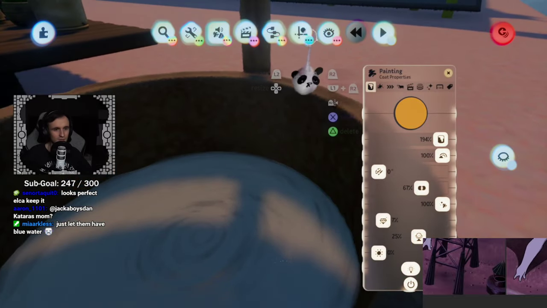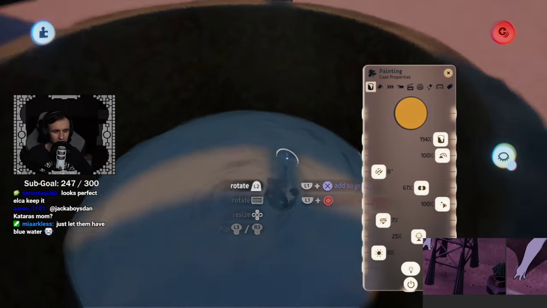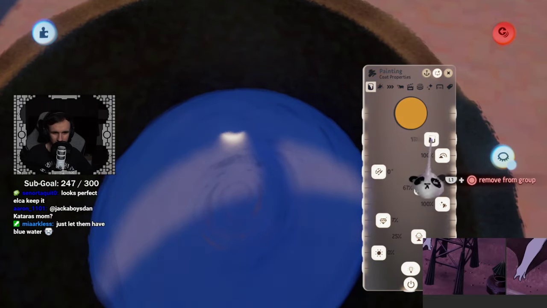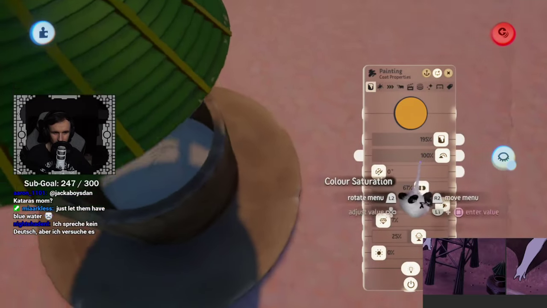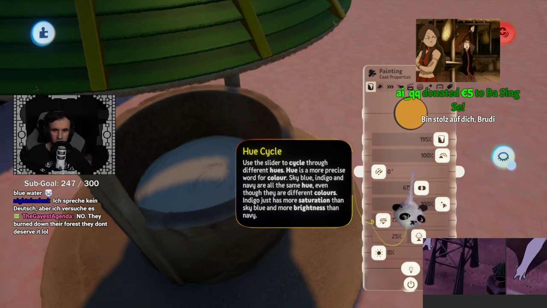I also want blue water, not gonna lie. Everything else is pretty depressing. So guys, what are we gonna get with our last silver piece? We can get more money.